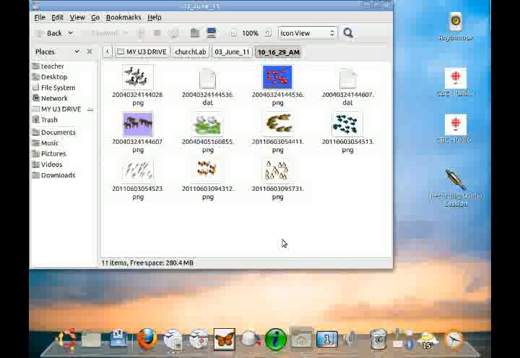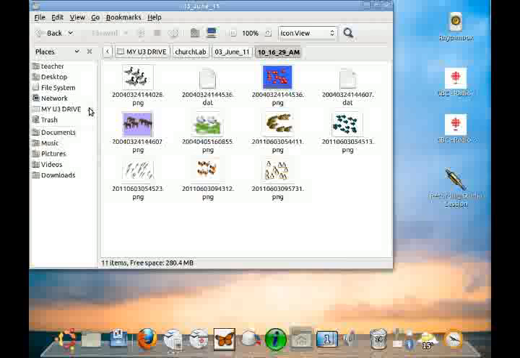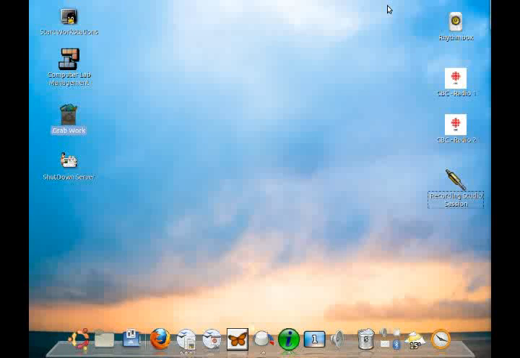So now I can actually take this home on my USB stick. Before proceeding, you should click on this button beside the name of your drive just to safely remove the USB key from your system, and now you're free to take it out and proceed to your heart's content.